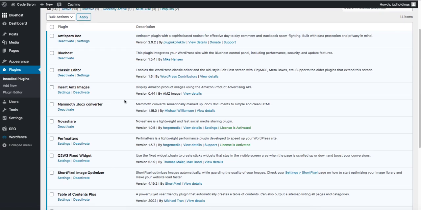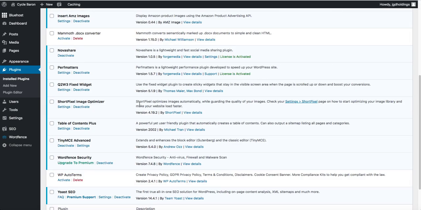Mammoth is a way to import DOCX documents easily. If you get content delivered to you from writers or you write into a DOCX and you want to import it, you've got to strip a lot of code out. This does that. It does a nice job. If you're not going to do that, don't include this on here. In fact, for now, I think I'll keep it off there because my content provider, which is Writer Access, does not deliver in DOCX. I've used content providers in the past that did, and that's why I use that.